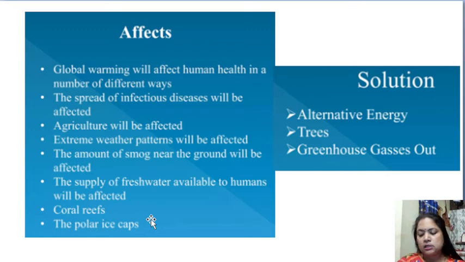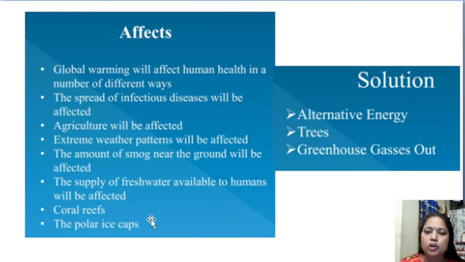Okay. And now the question comes: if global warming affects nature or the ecosystem in these ways, then what is its solution? Isn't it? So the main solution to get rid of this global warming effect is to switch over to alternative energy sources. Okay. Alternative energy sources means energy sources which are eco-friendly and renewable. By using this energy, there will be no generation of harmful byproducts to the atmosphere, so that the atmosphere will not be polluted or these greenhouse gases will not increase.